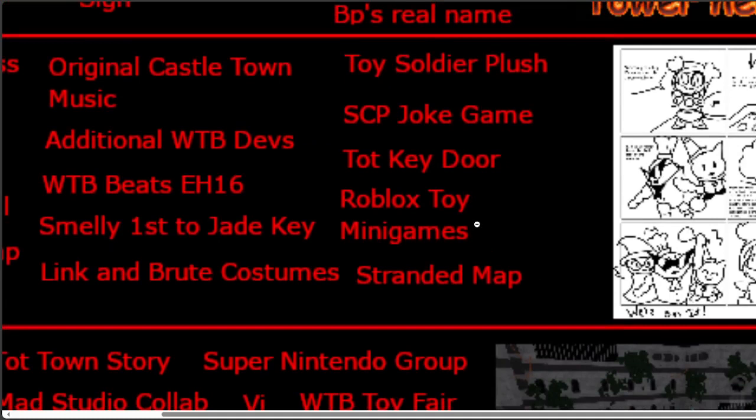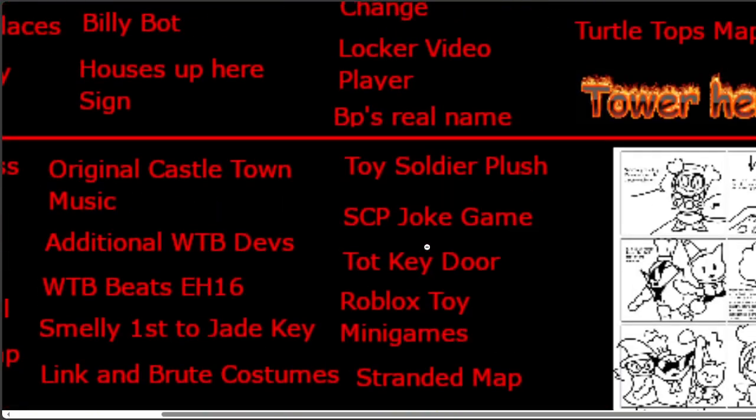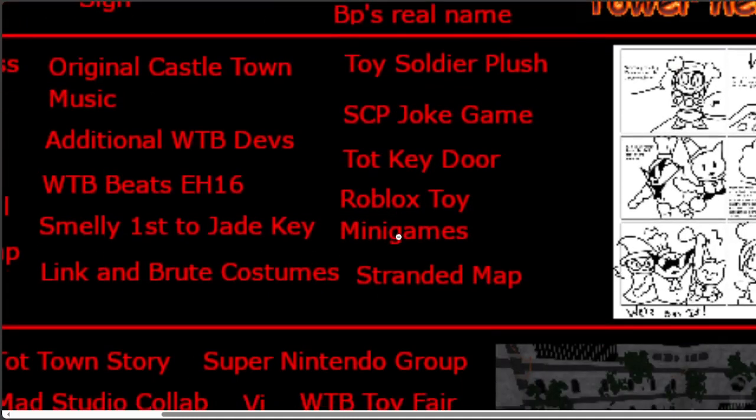Roblox toy minigames. I think this refers to the Roblox toy minigames game that you can actually play right now. I don't know if they privated it or not. We'll get into it in the last thing here. I think it's connected to the Super Nintendo group. But Hilo and Smelly, I'm 99% sure that they met in this Nintendo group, or they were going to make this game called Roblox Toy Minigames, or maybe they helped make it in some way, and you play minigames about Roblox toys or something. I don't really remember what exactly it's about. But yeah.